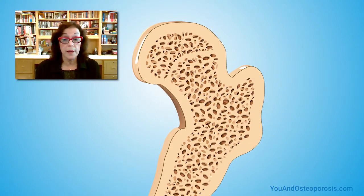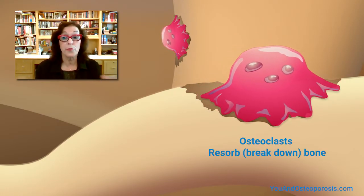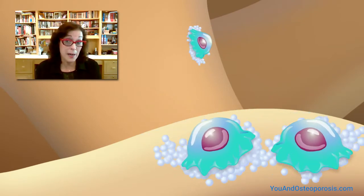How do anti-resorptive drugs work in osteoporosis? Bone is living tissue, made up of two types of cells that are turning over all the time. There are osteoclasts that break down bone, and osteoblasts that build bone. The class of drugs called anti-resorptive drugs work by stopping and slowing down the breakdown of bone, so you have a net stabilization or even an increase in bone density.